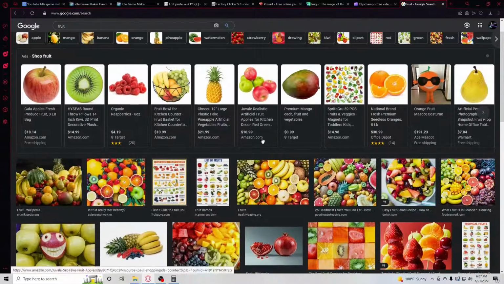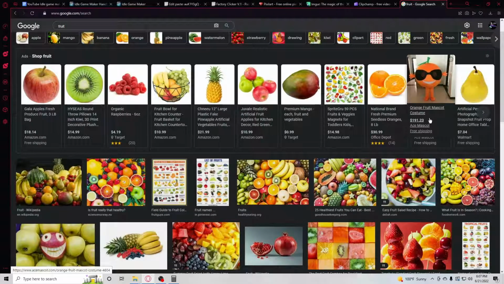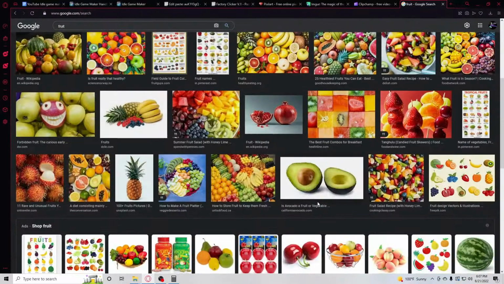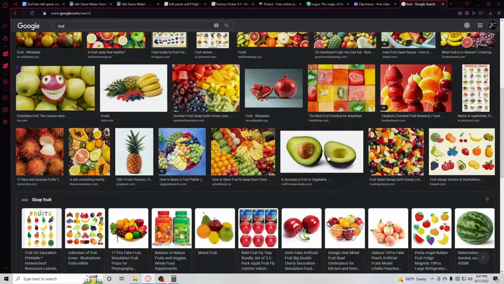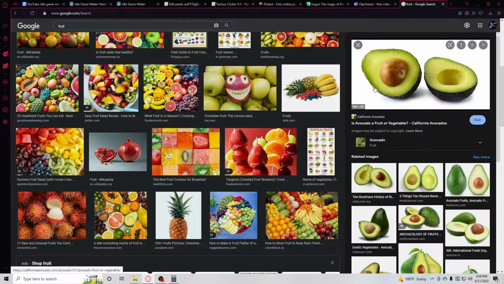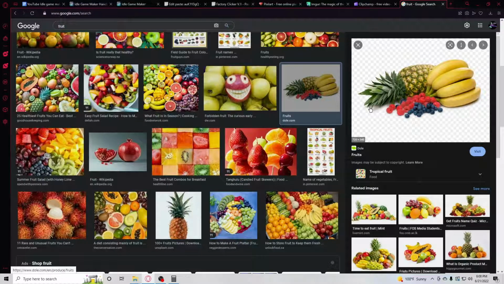Now you find all these images. Now don't do the ones at the top because that's just, ooh, what's this? That's just a bunch of shopping stuff. So if we go here in the corner, we hover over it, it'll say 900 by 452. That's not equal. Here it's 720 by 540.